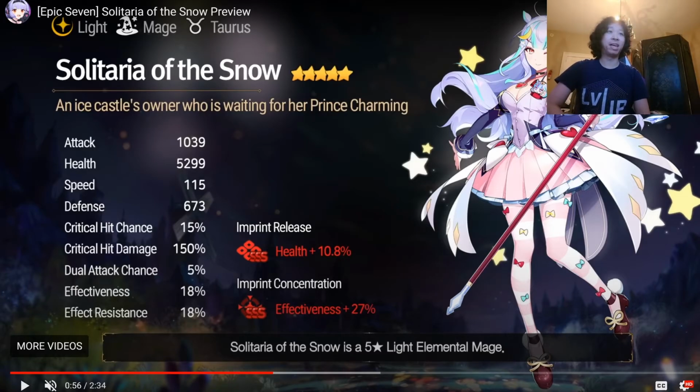She's a light mage. She has an effectiveness self-imprint, health release. So she is going to probably be a debuffer. She has mage stats, relatively fast speed for the class, and decent defense.